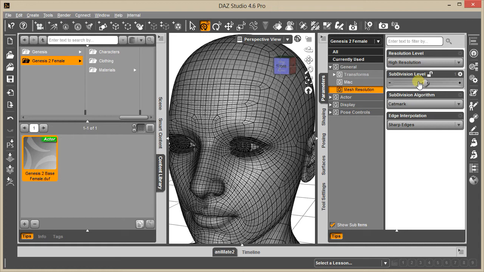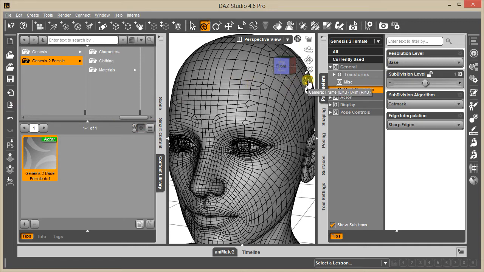So anyway, before you export Genesis 2 base to build clothing for, you might as well make it low resolution. For morphs you have to do this, but for clothing it's not necessary, but it will make it a smaller hit on your resources in your modeling application. So to do that, just change this to base and then export your model.